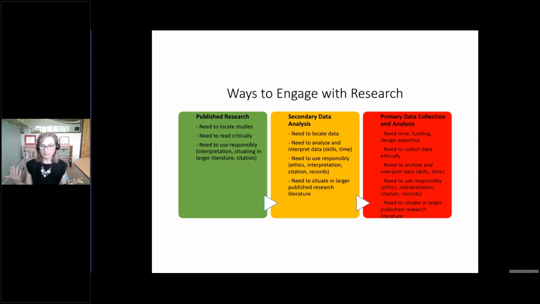Finally, the final column, and we'll touch on this again next week, is primary data collection and analysis. This is the deep end of the pool, and this is where people are doing their own research.